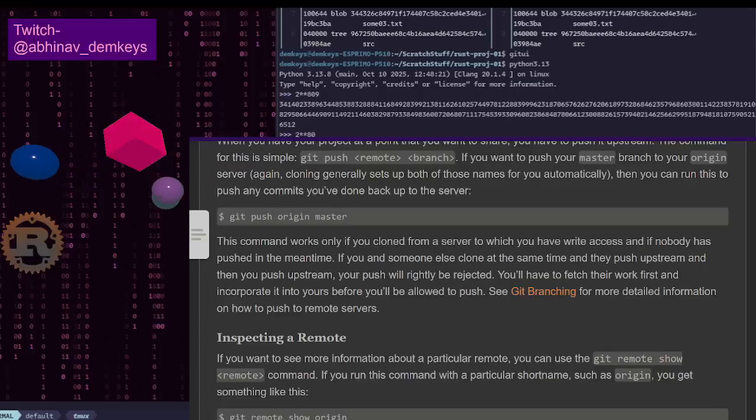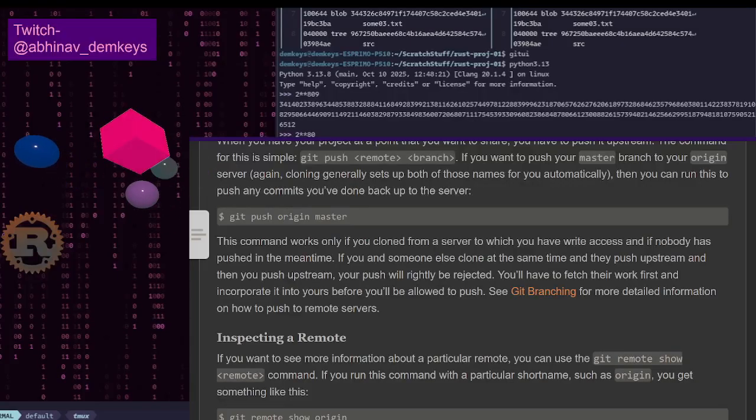I need to see if there's a way for me to diff the branches, the local branch versus the remote branch, or versus the remote tracking branch. Additionally, I want to see if there's a way to look at both the branches side by side or diff both the branches in Git UI.